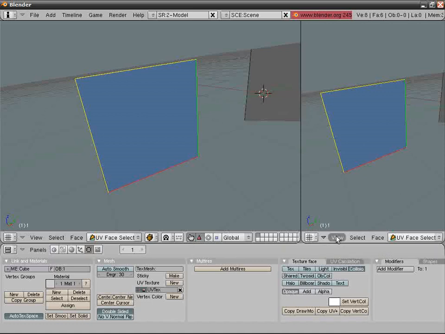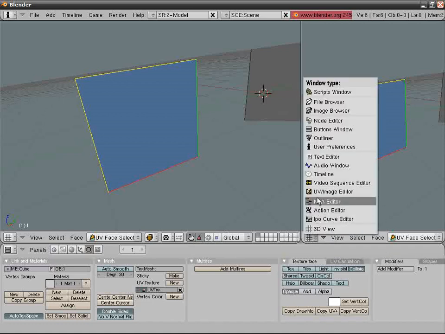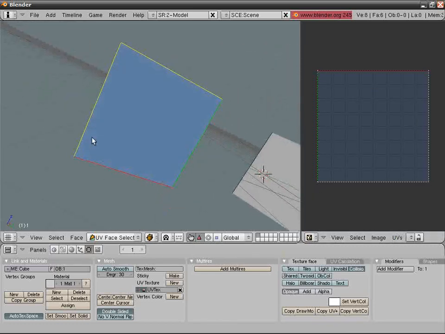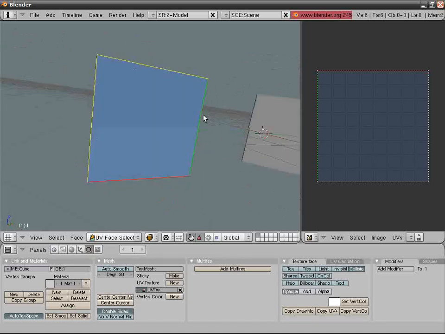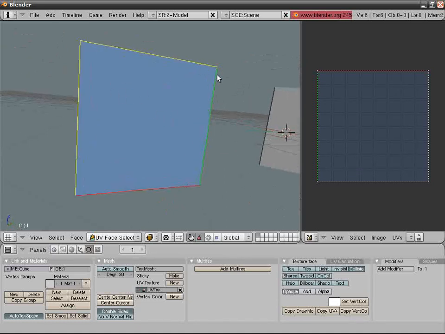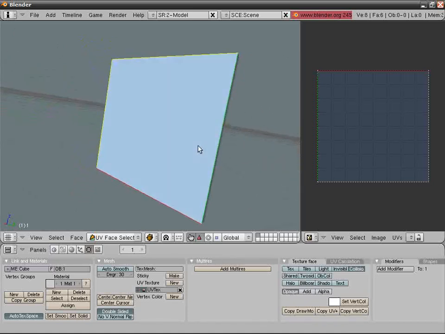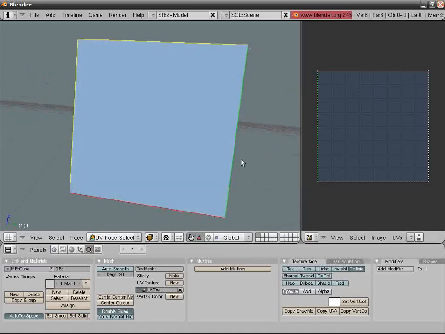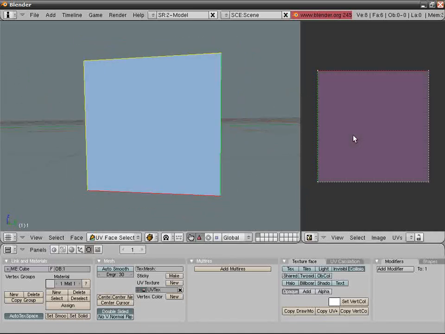On this widget here, click on it and go to UV image editor. So just select the first face, this one. Notice there are colored edges, okay, yellow, green and red, or whatever. I think it's white, never mind. So you'll see the same colors in here. That indicates how your texture will be. So you can select all. Here is your pink, rotate like so, and this is your display.